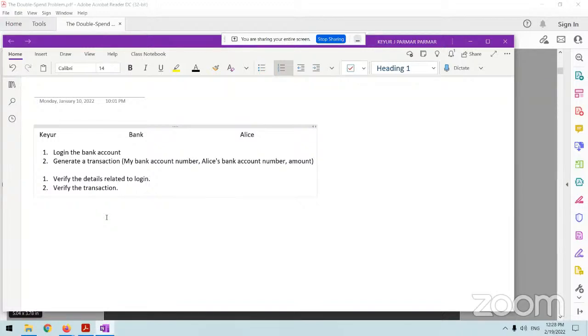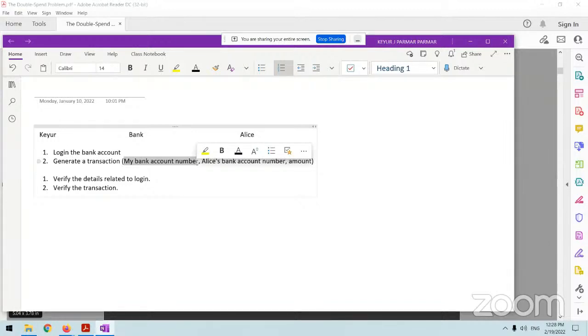What do we mean by verifying the transaction? The bank is going to check whether the account number mentioned in the transaction is correct or not. Because suppose you are successfully able to log into the bank's portal, and whatever information you are sending, if you edit that packet and change the transaction, and in the source you send somebody else's bank account number, then money will be deducted from somebody else's account.